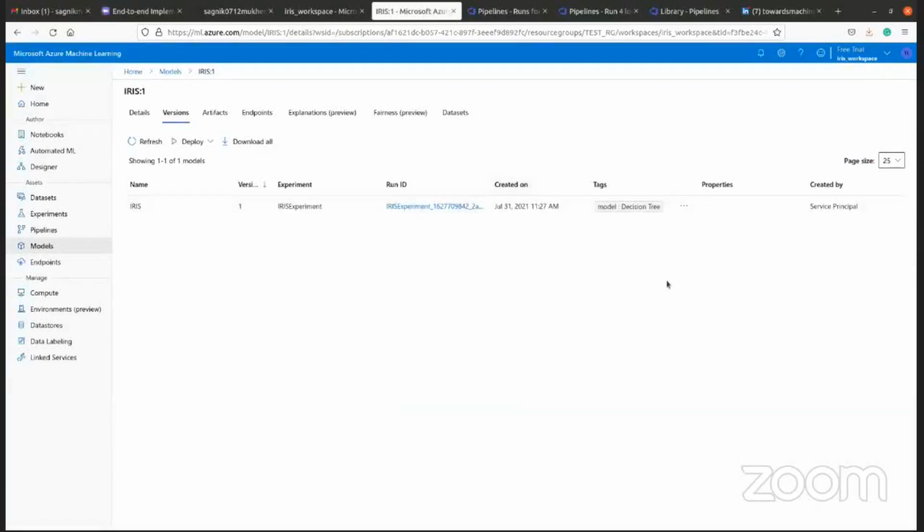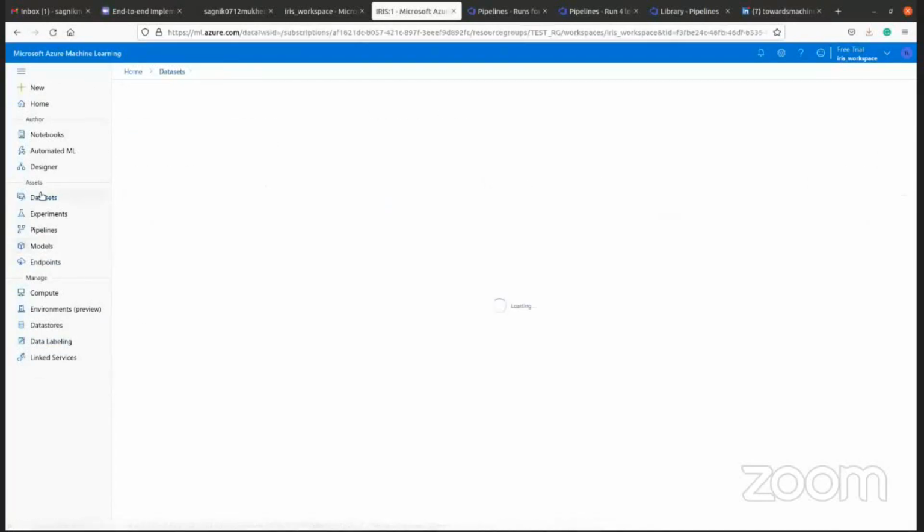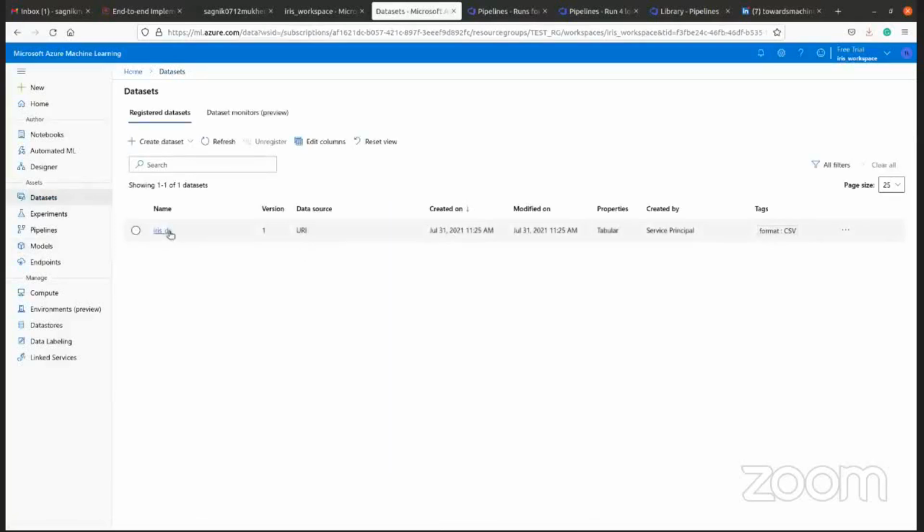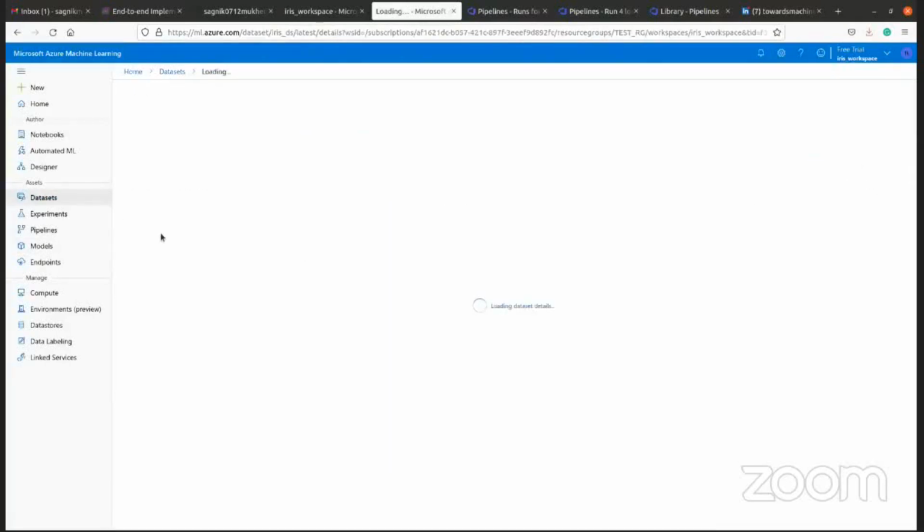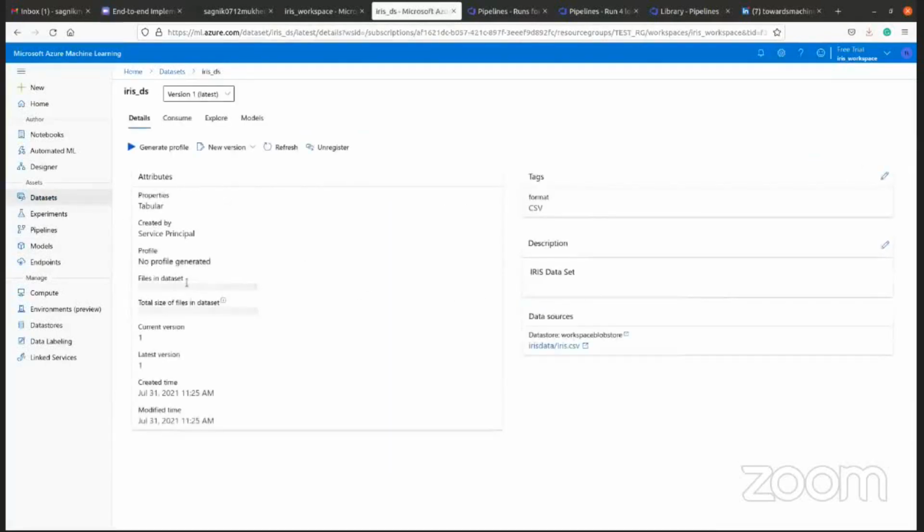Okay. The tag, what model is this? Everything is very, very important. It's right there in front of you. So these are some of the features. You can have the data. You can take a look at the data set. This is your Iris data set. Like I said, it's a CSV file. It's a plain and simple CSV file. It's your Iris data set.